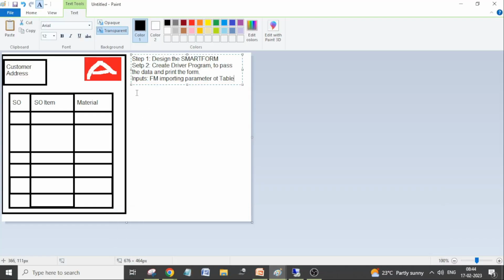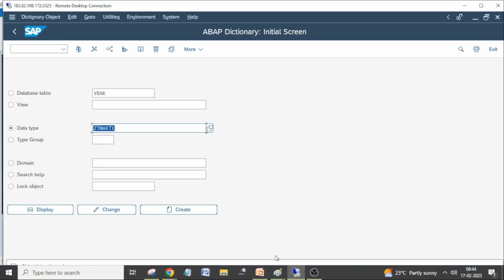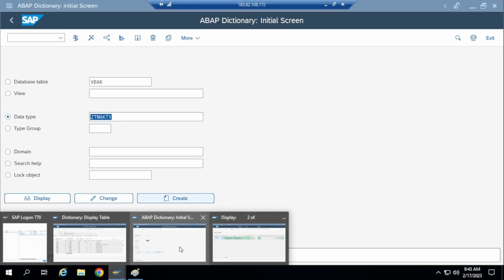So for this requirement, yes, VGBEL and another field is there. The data element should be the same, sir, for VGBEL and VGPOS. I think so. Data elements are the same. Let me check.